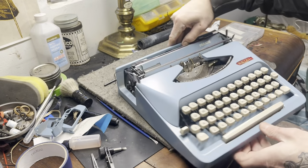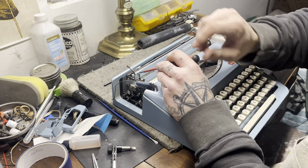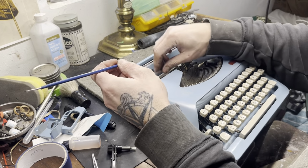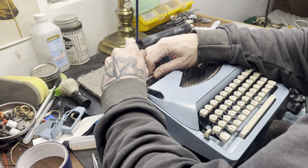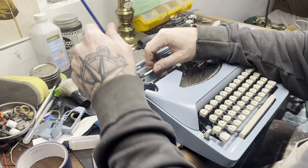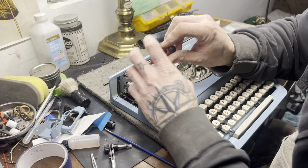Next thing I would do would be to take off this rear paper table, and that's pretty simple too. There's two screws and a spring. We'll pull that spring first, because that spring is what operates this paper bale. So we'll go ahead and pull this spring out of the way, like so. Now the paper bale is floppy, but it gives us access to this paper table.